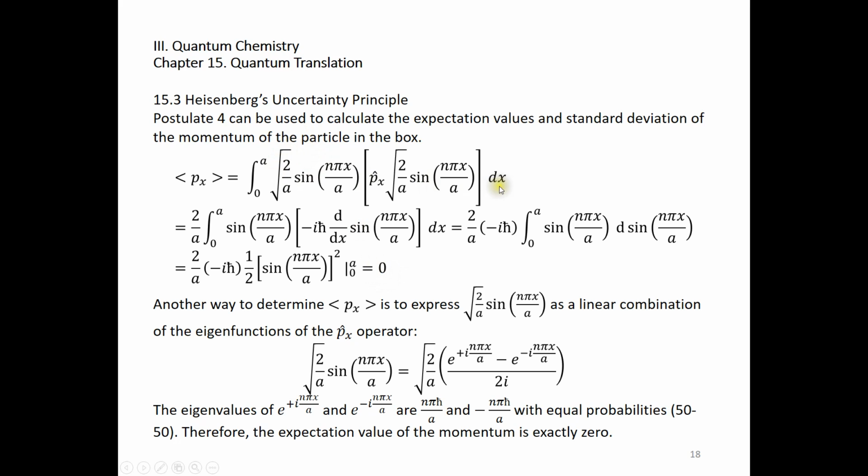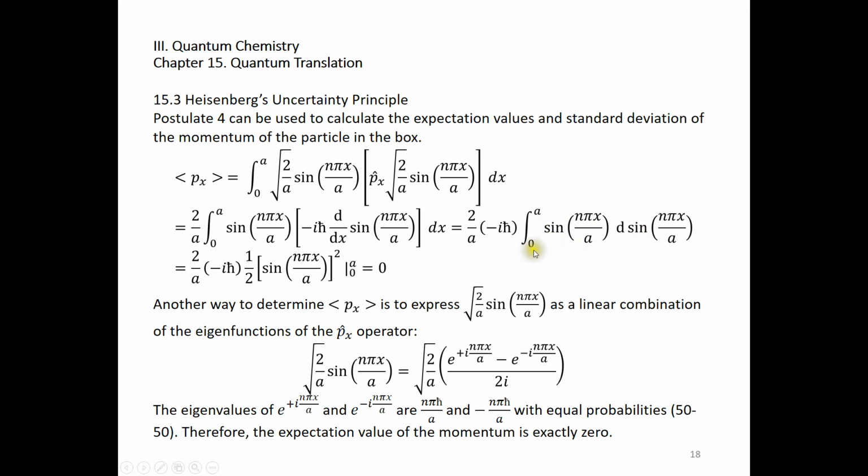But still, let's look at this integral. Again, we integrate this psi star, and we apply the momentum operator to the wave function psi. And now we evaluate this. This is actually pretty easy, only because dx and dx cancel. So really, we have a constant here, and then the integral of a sine function multiplied by the differential of the sine function. Well, you can just use some variable substitution. So you can say, this sine n pi x over a is z, and then you just integrate z dz, which is going to be just 1/2 z squared. What's the limit of z?